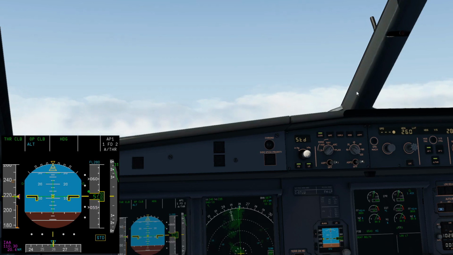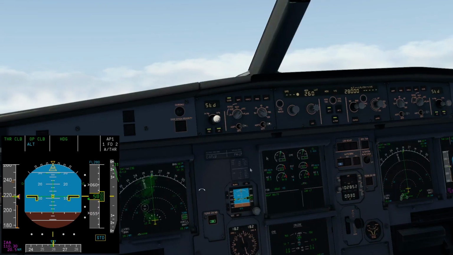If that level off was lower, let's say it was nearer, then I would want to control my rate of climb. So 3,000 feet per minute is too fast, so I would increase the speed, or I would use vertical speed. Now, there is a problem with using vertical speed in the climb, which I'll show you now.